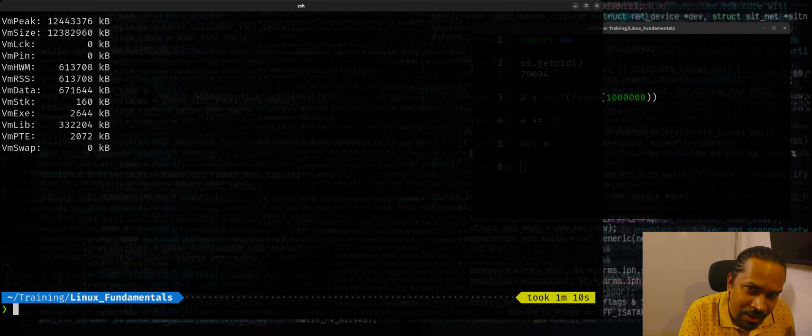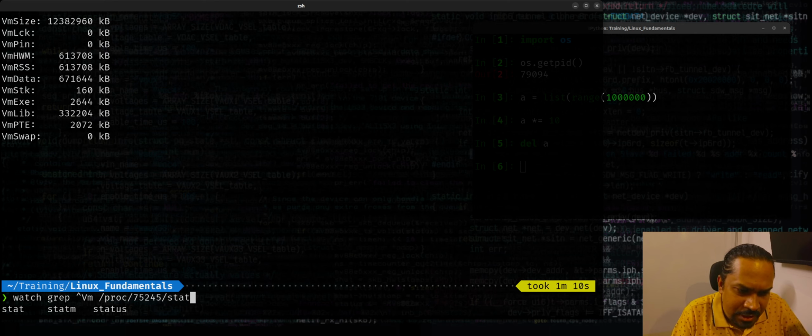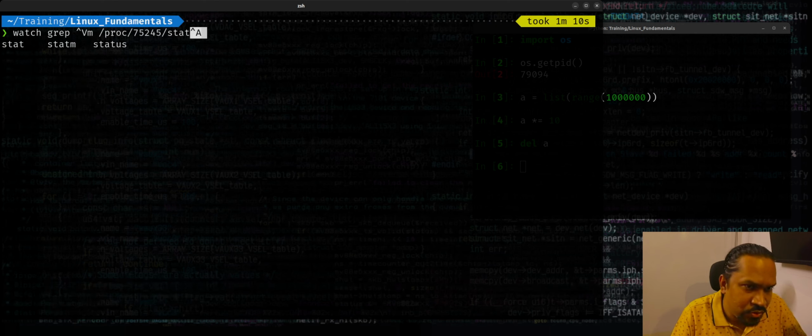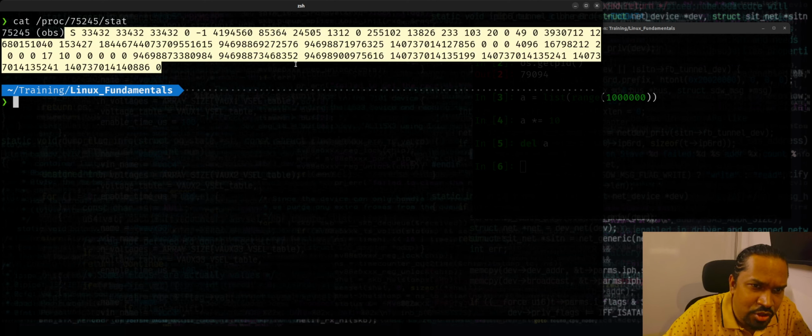If you want to find out CPU utilization statistics, unfortunately that is not available in /proc/PID/status, but it's found in another file, which is /proc/PID/stat. This particular file gives you details about a lot of features related to a process, but unfortunately all of these are shown up as numbers, so it's not very human readable. I'll also tell you the trick to find out what each of these fields actually mean.